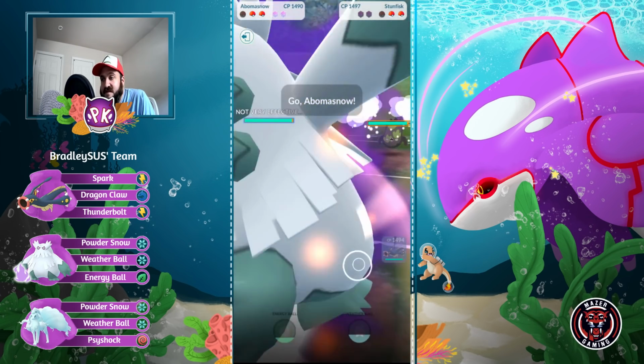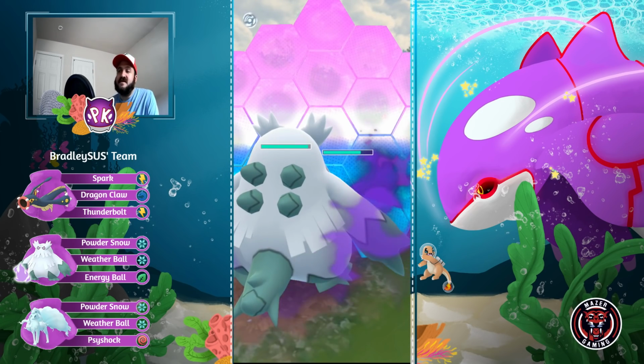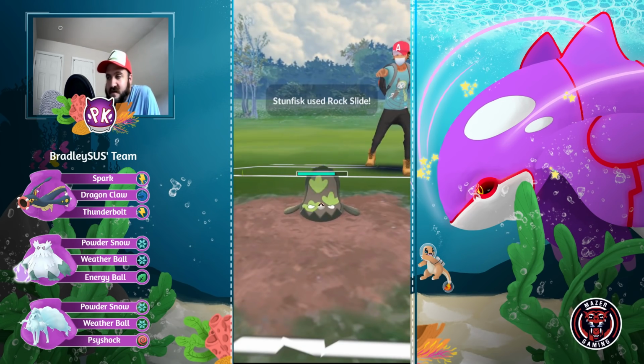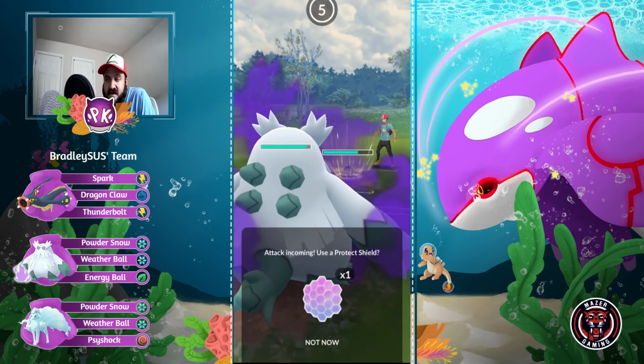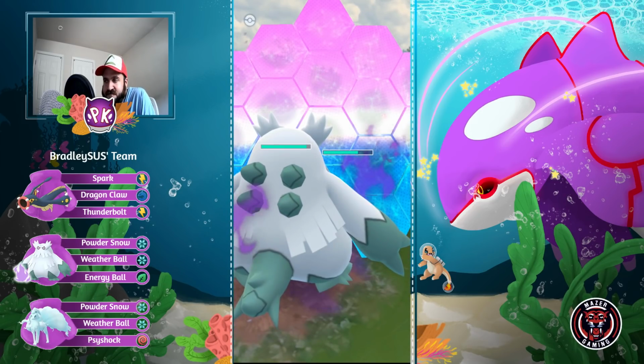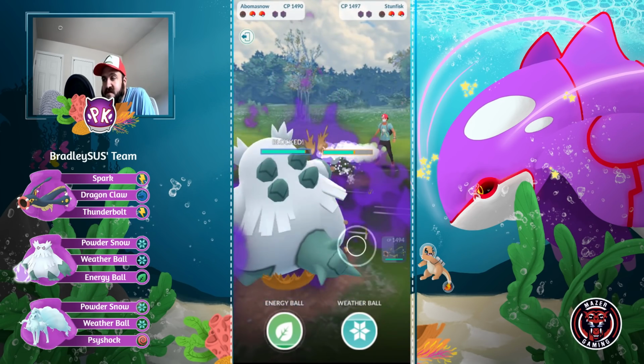Unfortunately, we know it's coming in. But Abomasnow with 2 shields, maybe it can handle... it depends what's in the back. We'll have to see what's in the back. So we're going to go ahead and shield that. We're going to see another one. Going to go ahead and shield that. 2 Weather Balls KO this Galarian Stunfisk, but we'll have to see. They should be able to get to it.